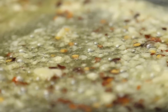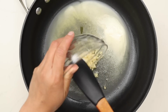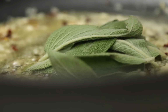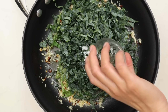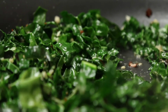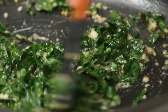Now to make the sauce, you're going to heat a large nonstick pan over medium-low heat and add vegan butter, extra virgin olive oil, minced garlic, chili flakes, and whole fresh sage leaves. Cook this for 2 to 3 minutes until the garlic is fragrant. Then add some chopped kale, sea salt, and black pepper and stir for another 3 to 4 minutes until the kale softens. Add vegan Parmesan cheese and lemon juice, and then turn off the heat while you cook the pasta.